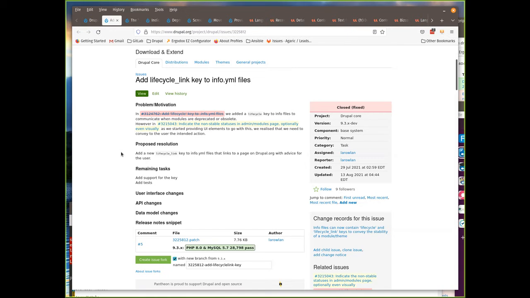So one of the advantages of providing a standard mechanism like this is that any contrib module that wants to mark itself as experimental or deprecated could link off to some documentation page or another module. Or it could link directly to the contrib version of the module. Yeah.